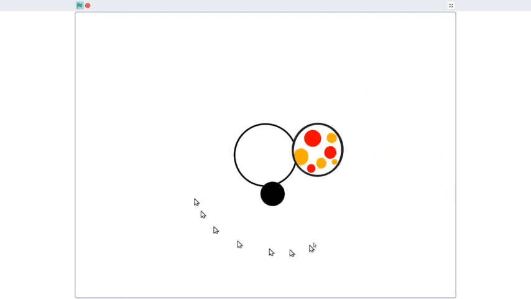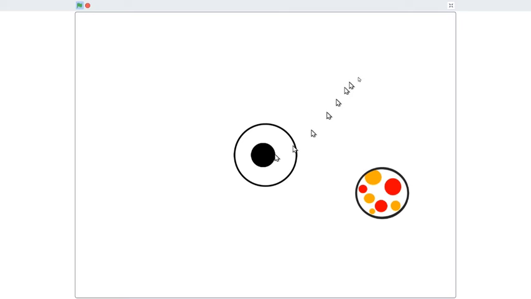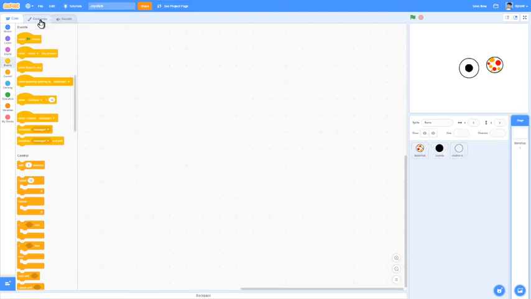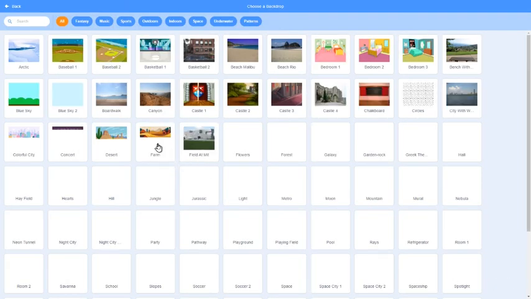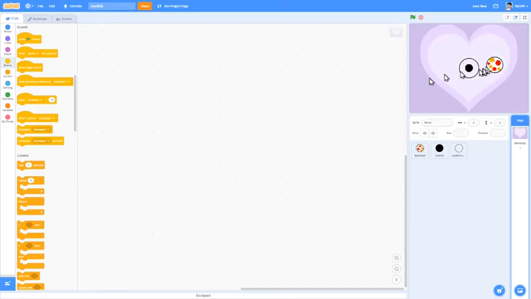And that is how you make a super easy joystick in Scratch 3.0. And then after this, you can add a backdrop. So if you like, you can come over here and hover over choose a backdrop. Click choose a backdrop, and I will just choose this heart backdrop.